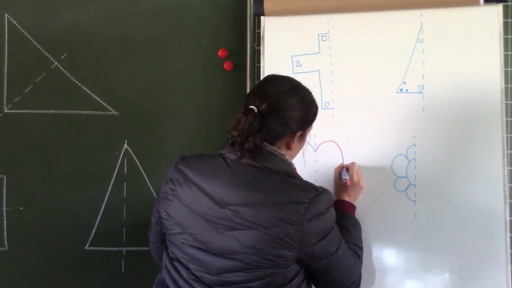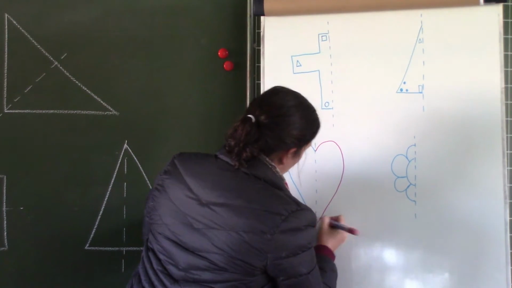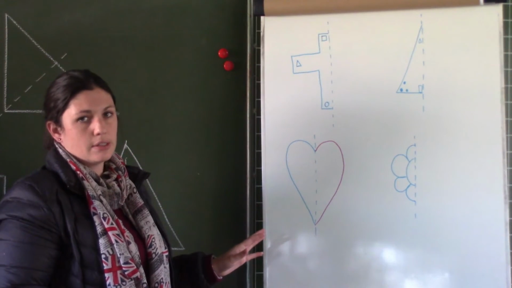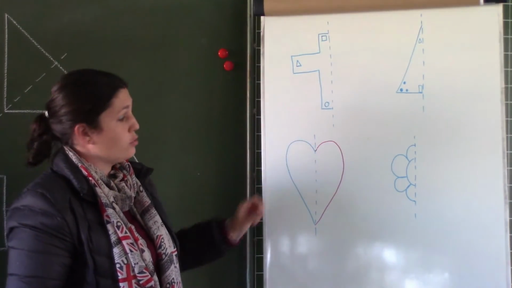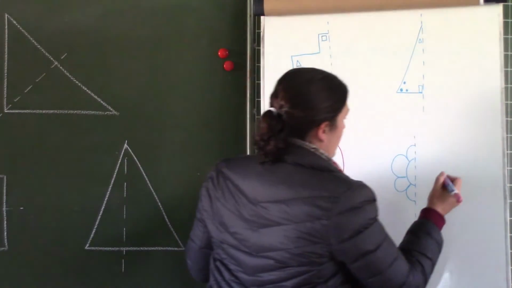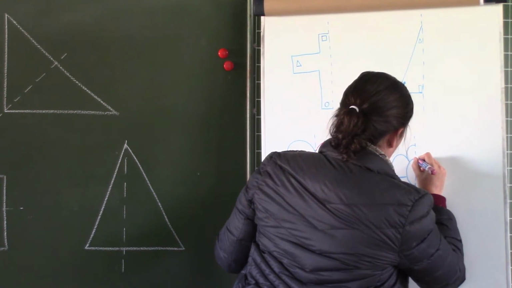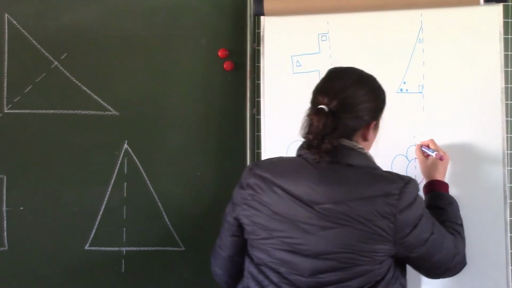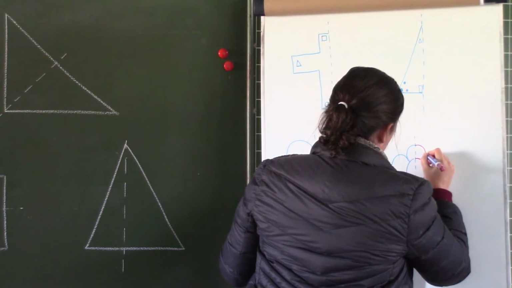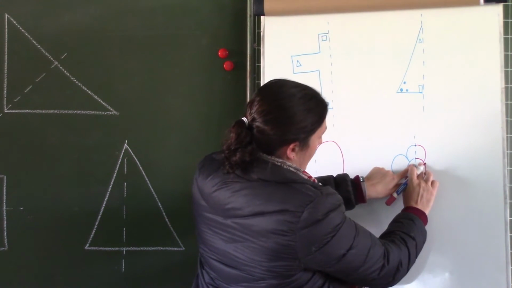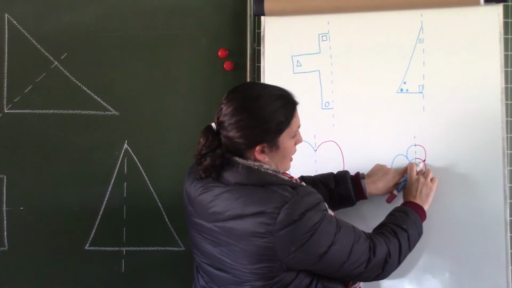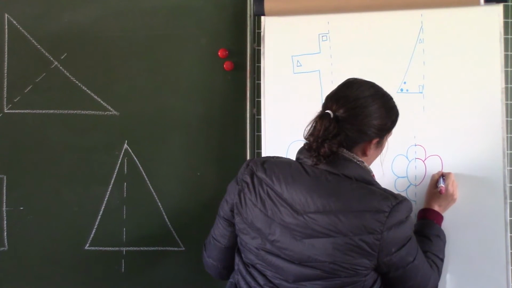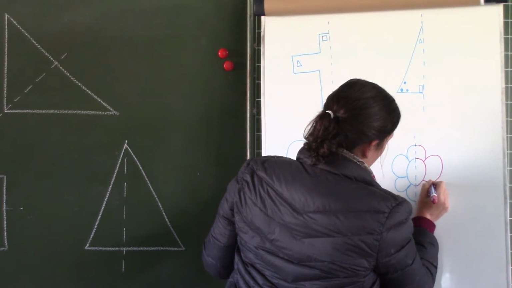Follow, follow, follow. And match it up as closely as I can there. Okay, you can see it's not 100%, but it's as close as I could get it. It's better than that small little one there that I drew. This one is a flower, so I'm going to start again, no gap. Start with the middle. Now I'm going to have to think carefully about these petals. And I'm going to have to try and get it to match on this side and this side as best as I can. And I'm going to have to go around and try and get it the same size if you possibly can. One more.